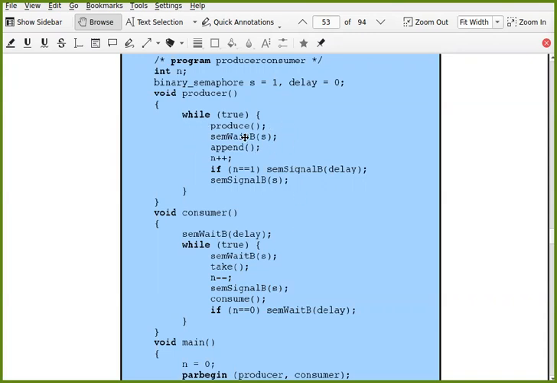be able to enter into the critical section, and it will not be able to append new data into the buffer. So the producer is not able to put an item inside the buffer, and the consumer is waiting for a new item inside the buffer, and because of that it is blocked. So now what is the situation? The consumer is waiting for a new data item and it is blocked. The producer cannot append a new item in the buffer because it cannot enter into its critical section, because S is not released. And because of that, semwait BS, when the producer has called semwait BS, it is also blocked.